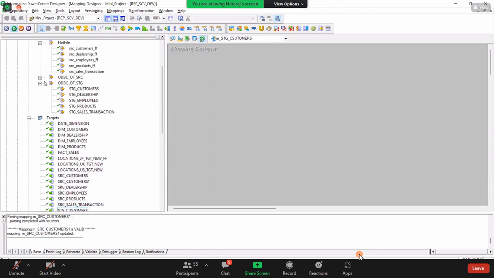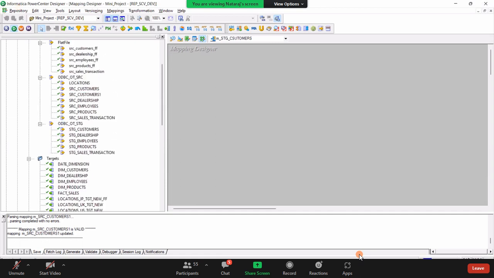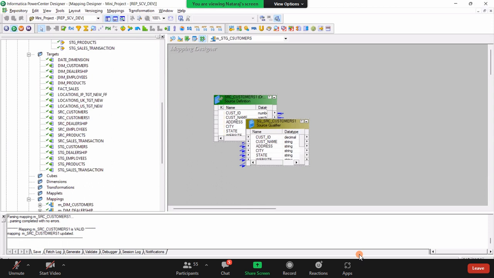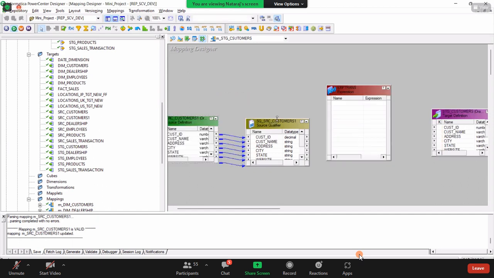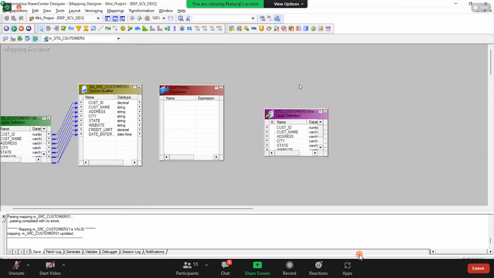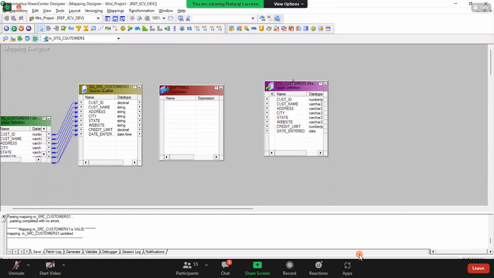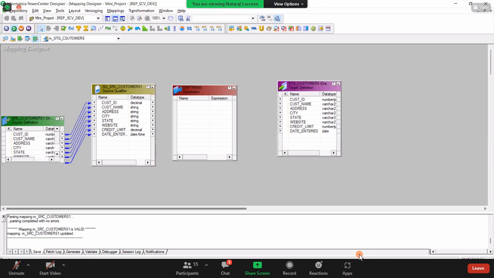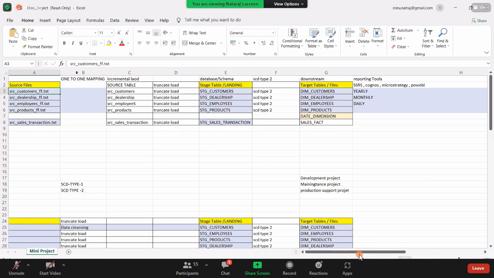Where is the source? The customer one, then stage. Then you take an expression, do the incremental load here and load it to stage. You got it? What you need to do? Did you get it? What you need to do is add one more layer.